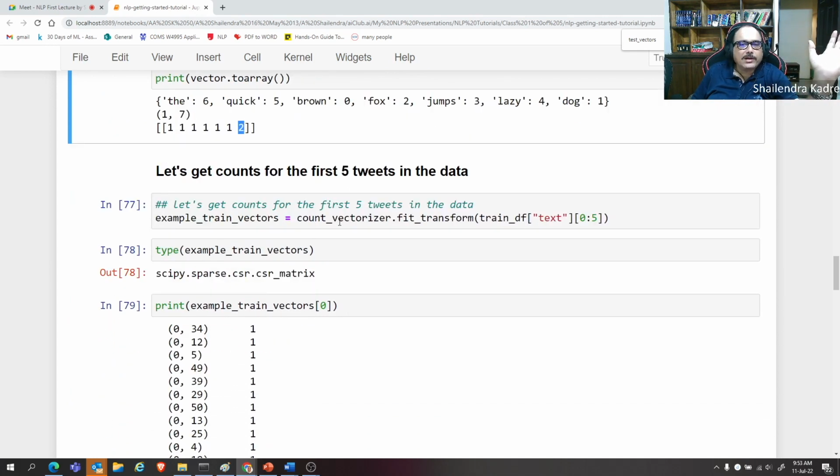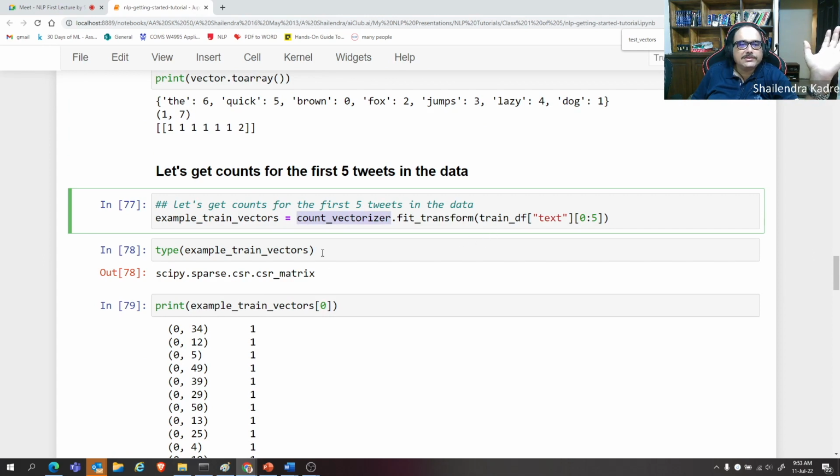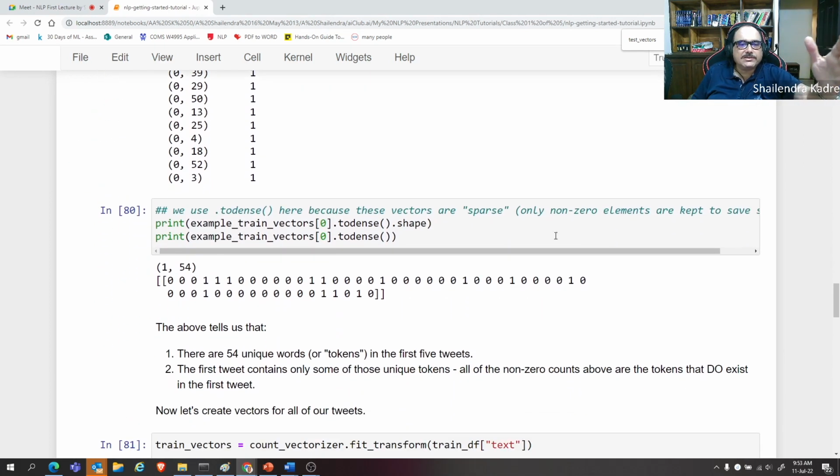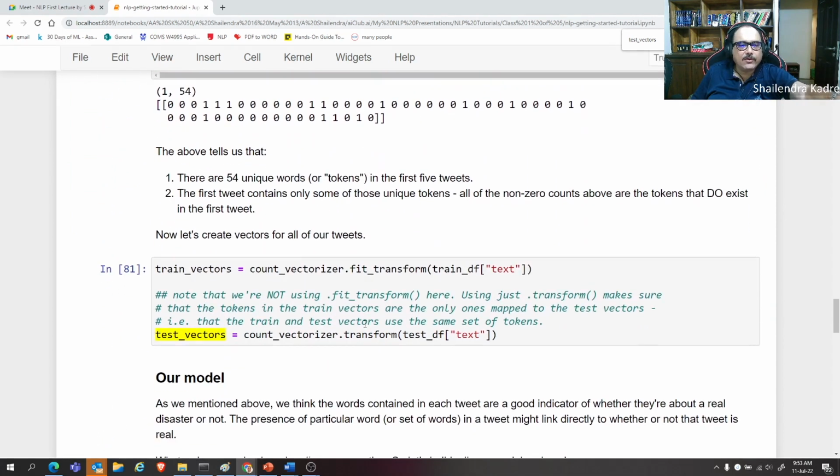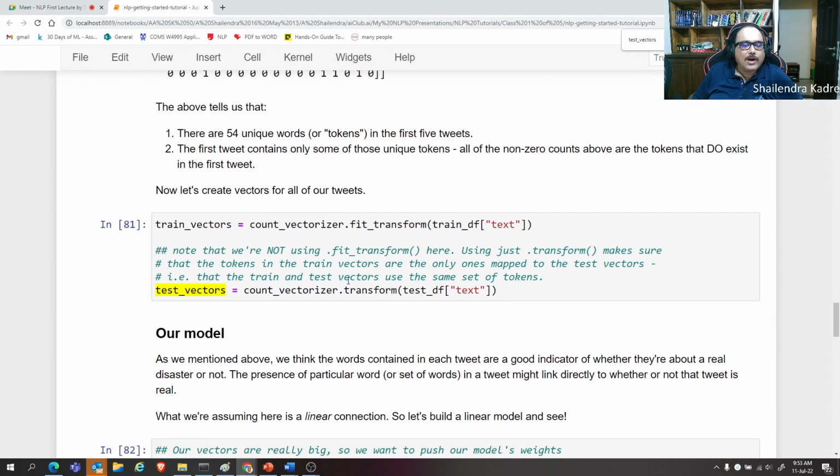Now, with CountVectorizer, we first looked at the first six records, 0 to 5, which are just displayed as an example, same as I explained above. Now what we have done is take the train vector with fit transform from that CountVectorizer on the complete train data set.